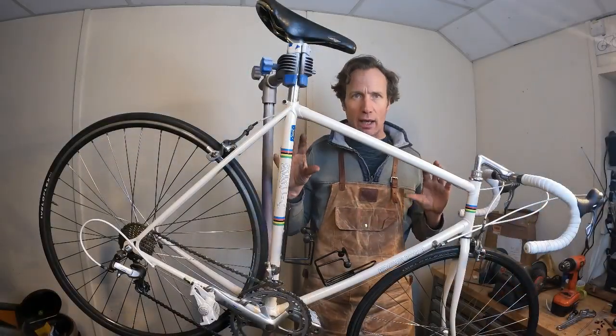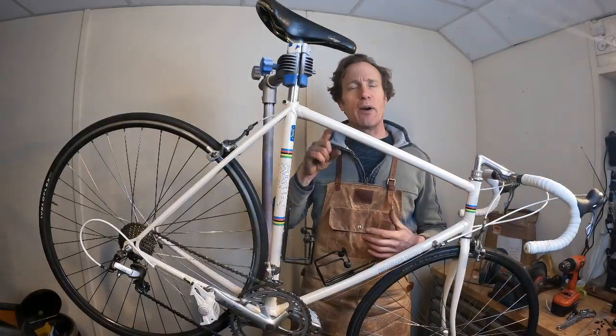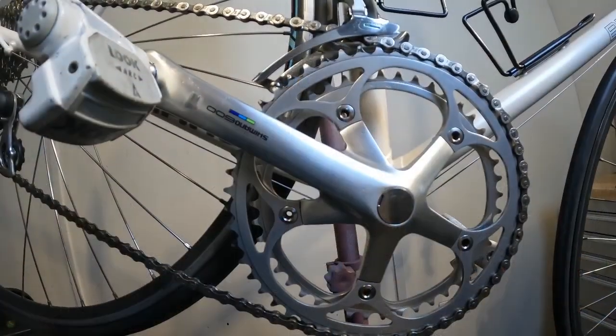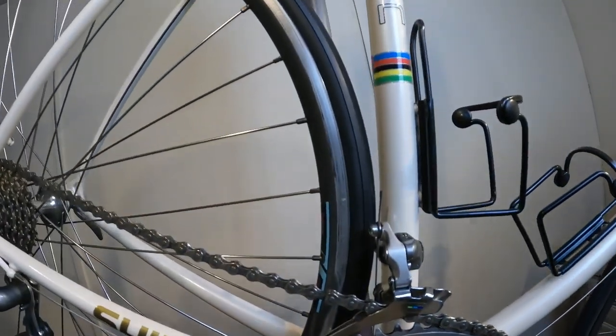Now the bike is ready to go. It's indexing nicely, it's braking nicely, but I will double check all the nuts and bolts before I take it out on its first shakedown ride. Always be careful on that one. And it's time to count the cost.